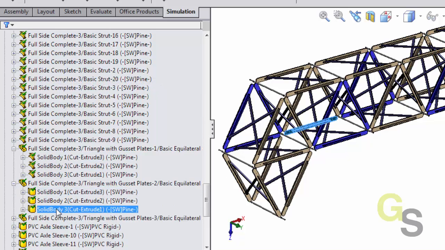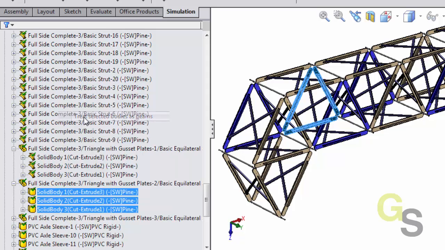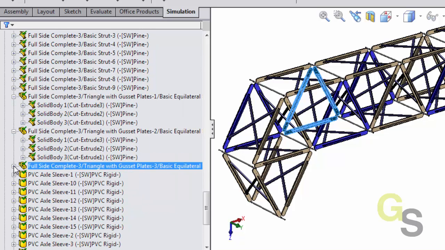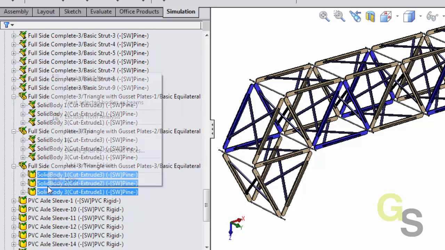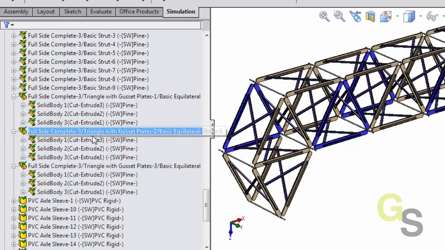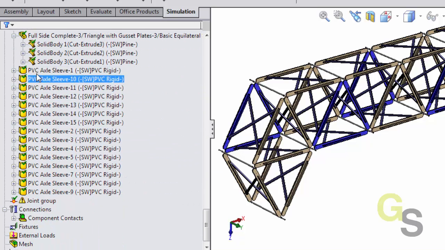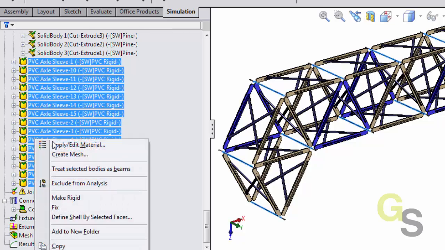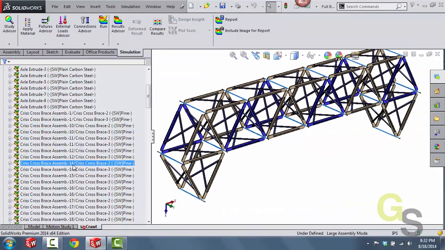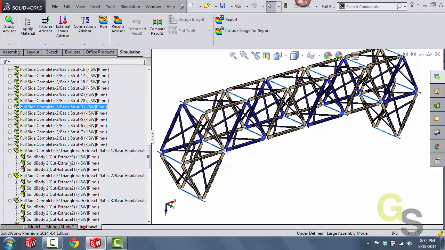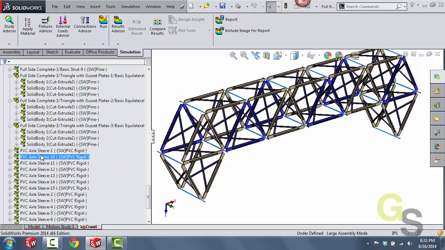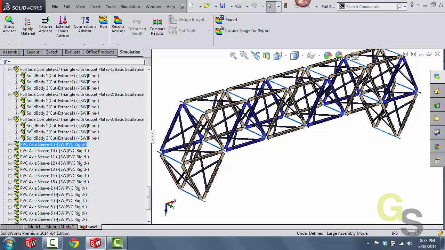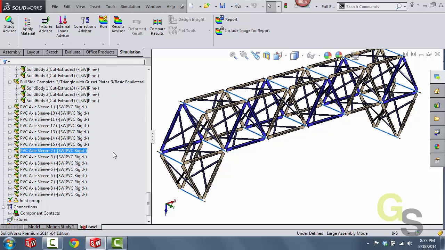So this is quite a bit of a time-consuming process, but you have to consider how many bodies we're actually working with. It's a lot. So there is no real fast way to run a simulation with maybe even 100 bodies or however many bodies we have here. But this is about as fast as you can possibly go. So now I think that I have converted all of the solid bodies as beams. I think so. I may have missed some. We'll know for sure down the road.